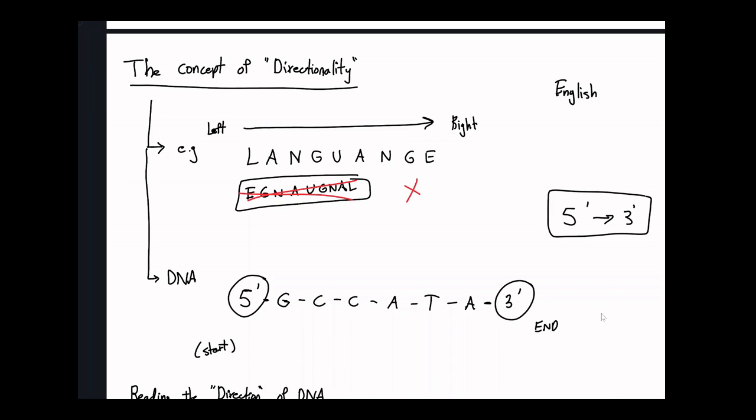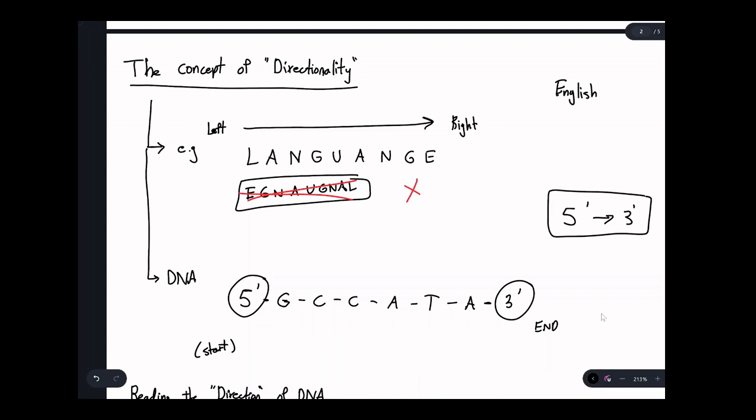So GCCATA encodes the meaning. But if I was to read this backwards, I'm just copying it. To read it backwards would be ATACCG, right? If this is the 5' end, then this is correct. These are the same. But if I assume that the 5' end is over here, this is now a different DNA sequence, right? It means ATACCG is different than GCCATA, right?